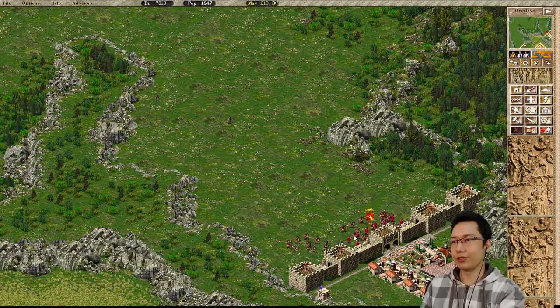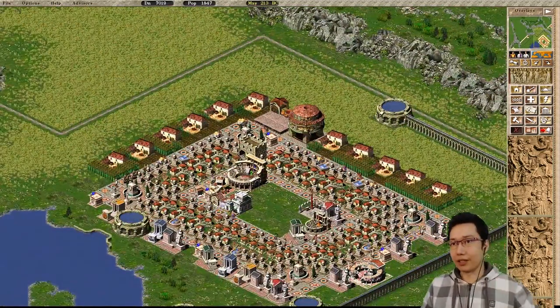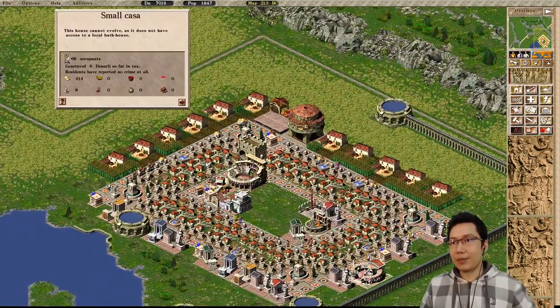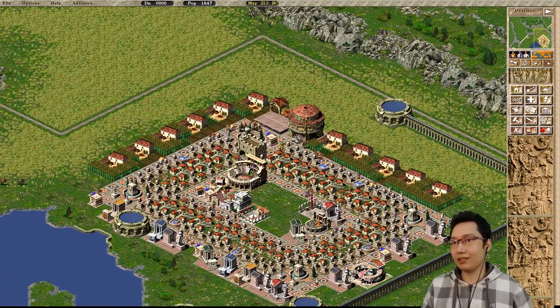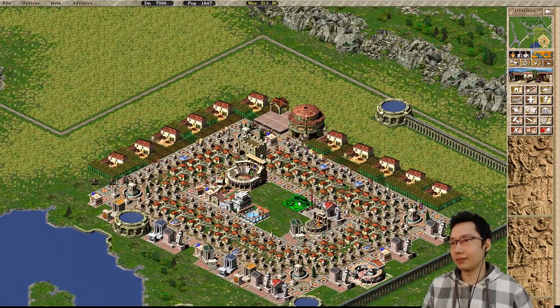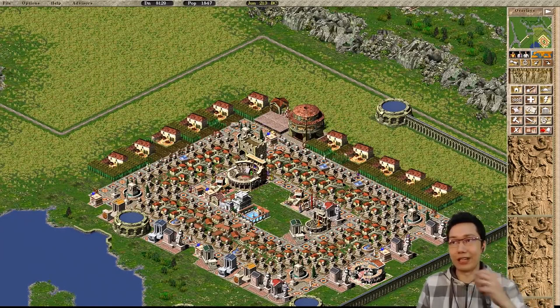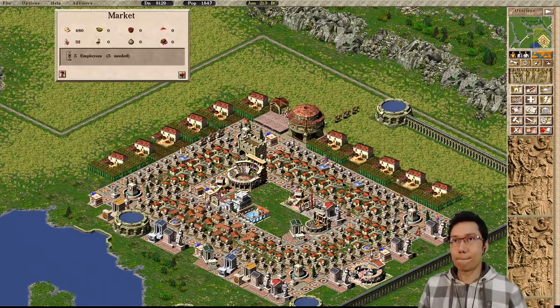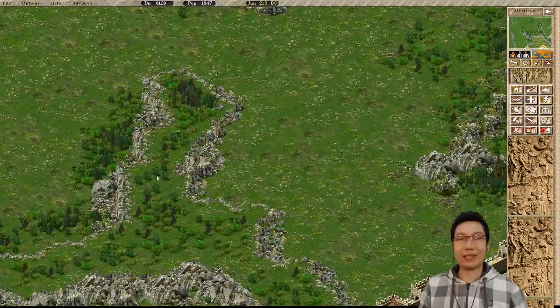Okay, we lost a good number of troops, but we can return to fort. There we go. Now, these places do not have access to a bathhouse. Let's give them a bathhouse. And I think we're gonna need another market. We definitely need another market. Let's get a second market down because it's just getting the food out there. It's a bit of a pain. Ah, we did it.